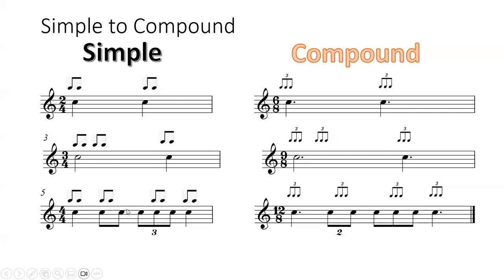In simple time, we want that beat divided by 2, which we can do because there is a quaver, which is half of a crotchet. But in compound time, this beat is normally 3 quavers. There's no note value which will make that 2 even notes. So we have to use a duplet there to say, over the space of 3 quavers, you need to evenly play just 2.